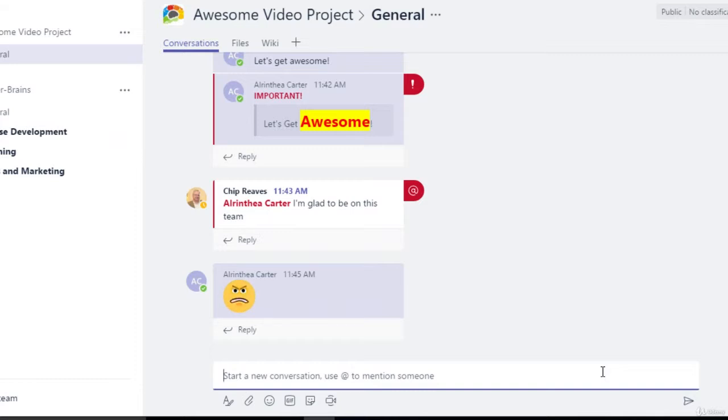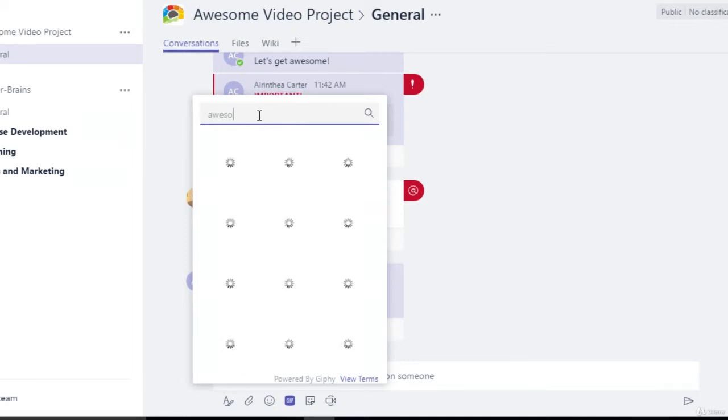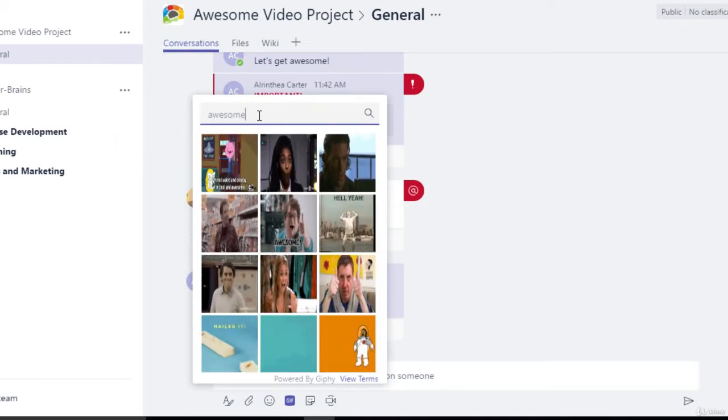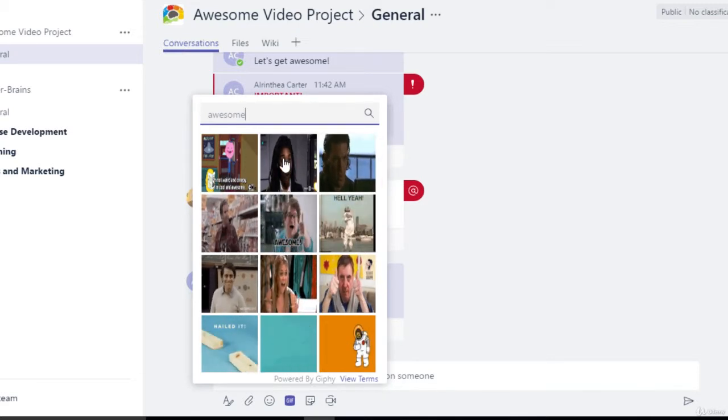So the next icon is for GIFs. So let's go ahead and click on that. And you've probably seen this in a lot of other apps as well. This is Giphy. You can browse through the animated GIFs that are here. You can also search for it. So for example, what's an emotion that you want to express through a GIF that we can post in here? I say let's go with awesome. All right, let's give that a try. So just type in the word awesome. And it's found a wide variety of GIFs, so pick one that you like.